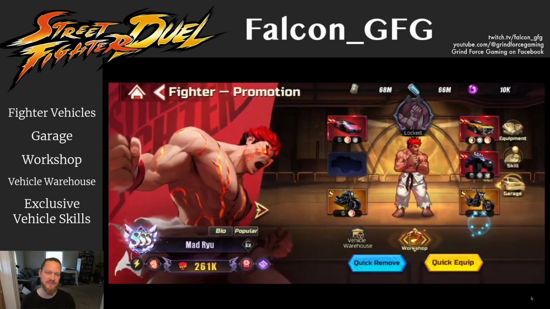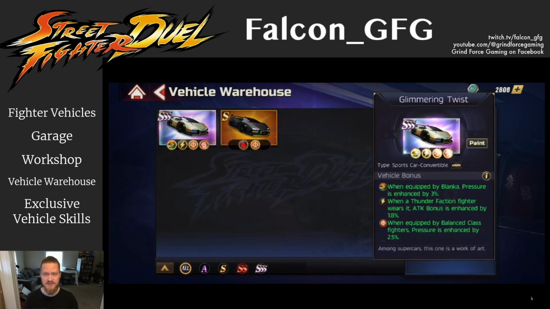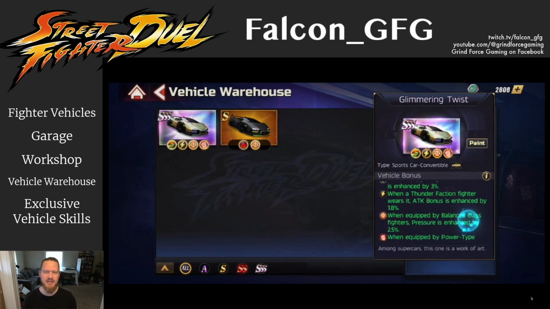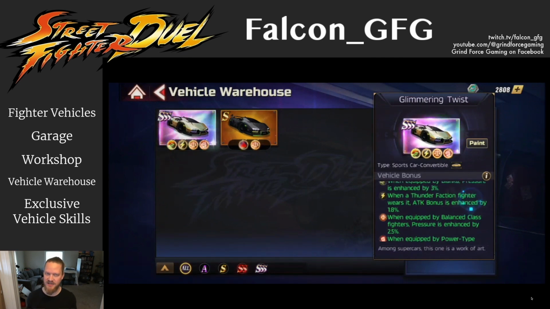Lastly, I want to show you the vehicle warehouse. Here you can see all of the unequipped vehicles that you own. These come in A, S, double S, or triple S, and all of them will buff stats, but only the triple S vehicles will count toward unlocking a fighter's exclusive skills. For now, you'll want to keep every vehicle that you draw to begin filling those garage slots, but as you progress further in the game, you won't have any use for A-grade vehicles.